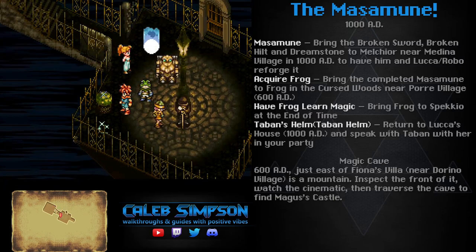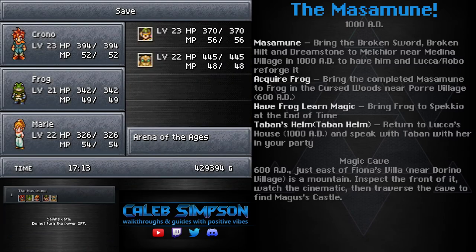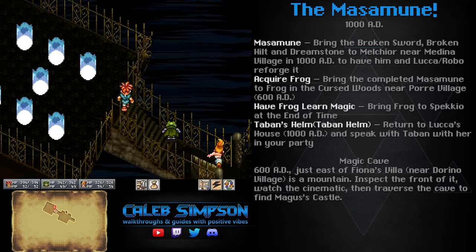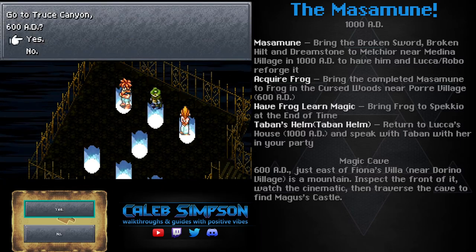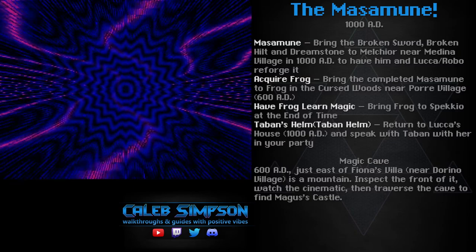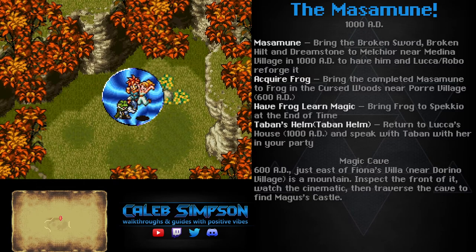So just to recap what happened in the last little while, we got Frog at long last, so we come back to the end of time, have him learn magic from Spekkio, also equip better equipment on him because he was wearing a bunch of bronze gear, which was all like Manoria Cathedral tier. So I gave him a bunch of stone gear and a better accessory. And then finally we went to 1000 AD to get the Taban's Helm from Taban in Lucca's house. So make sure you do all those things.